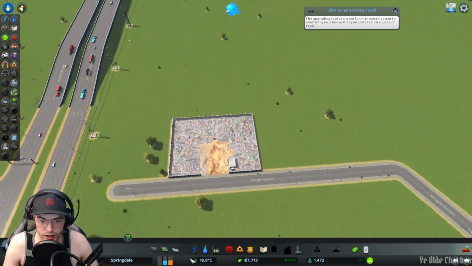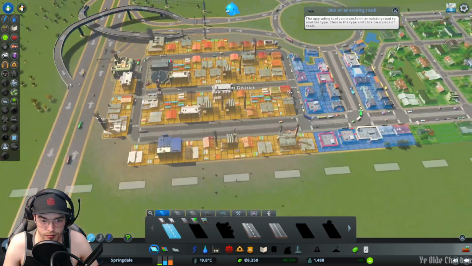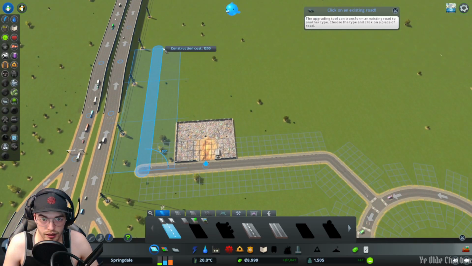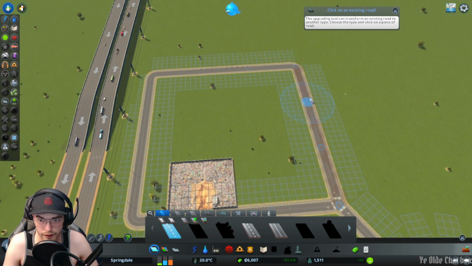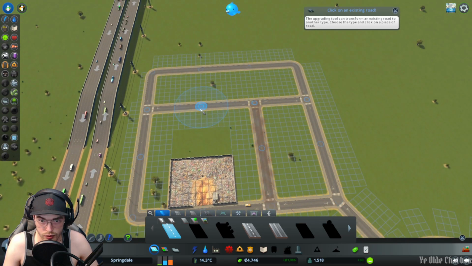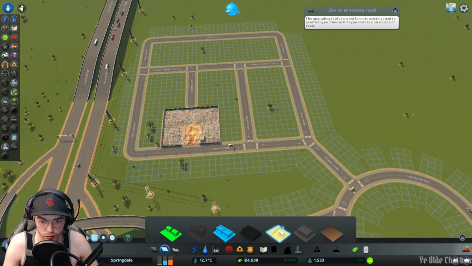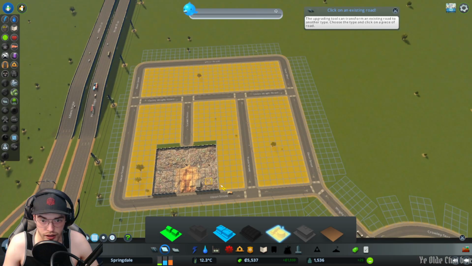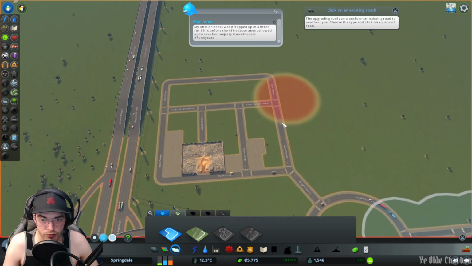Hey, alright, I got distracted there. So now we can expand this industry, because we don't have any space to speak of right here. We'll extend this out a bit. Build a bit of a cube. Yes. Just like so. We'll build some more industry right here. Some generic industry. You know what? It won't be generic. We're actually going to do some farmland right here.